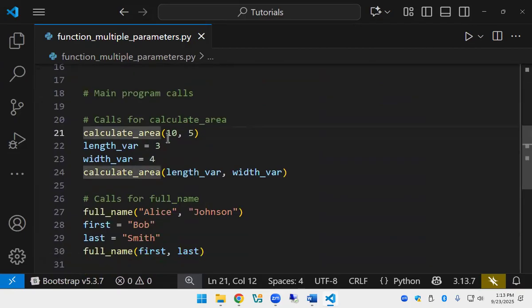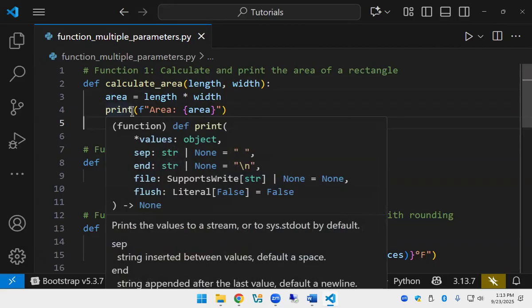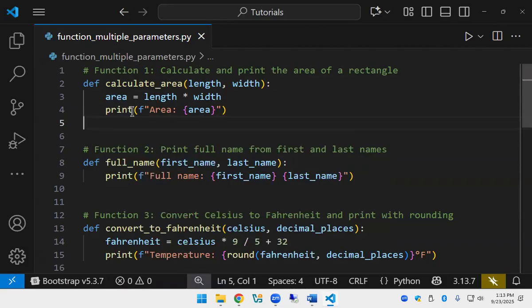So we call calculate area, we copy these values into these variables. Now they exist, they have value, we do our work, but the minute we leave the function, they're all gone. That's called scope, meaning where are your variables alive? So this is called a local scope, which most of the time is what we do. You can do what's called global scope, but we're going to stay away from that because it's kind of a messy way to program. It's not as Pythonic as using this sort of programming.